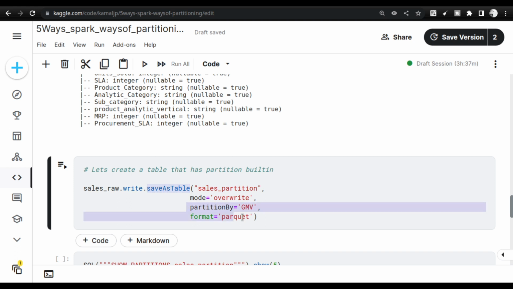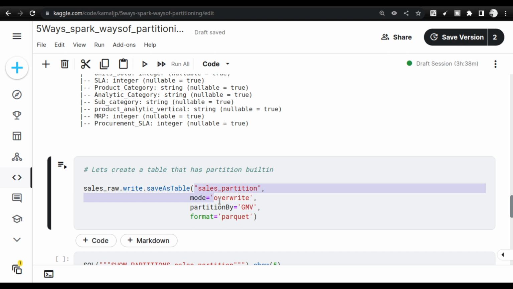I am using the partition by as GMV. So there is only a single partition that I am using. The real way of doing partitioning is different. When you are creating the table itself in Spark, or whether you are doing it in SQL also, when you are creating the table itself, you will mention which column you are going to partition it on. But what we are doing here is a little different. We are importing the data using PySpark and the read API, and then we are using that API to actually create tables. So this is a little different route we are following, and this particular save as table has done a lot of internal activity.